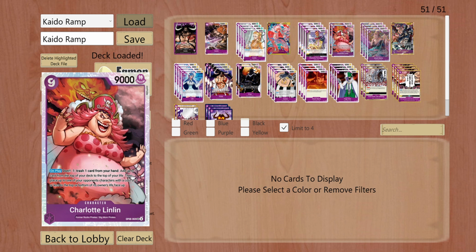So essentially, not only is it giving life, it's getting rid of one of your opponent's characters. The reason behind that is you have a chance to possibly trash with your leader, Kaido, or to get rid of an important character that may be causing you issues on the field. Having that out of the picture makes it so that you can just clear your opponent and be able to play this deck at ease.